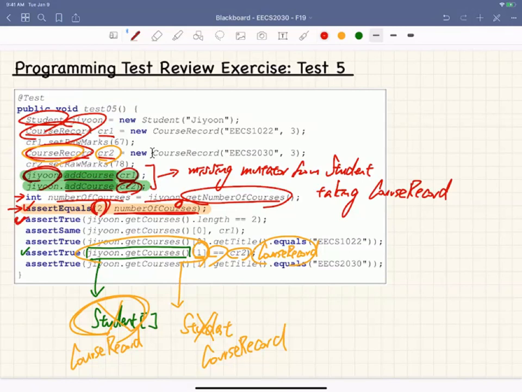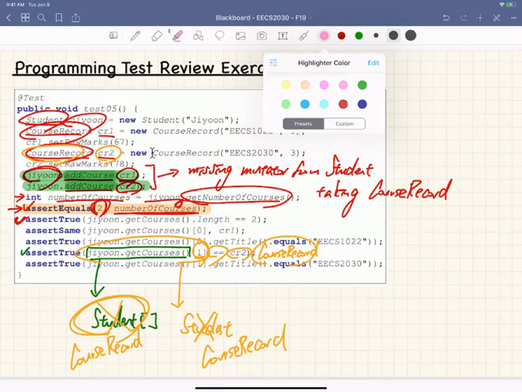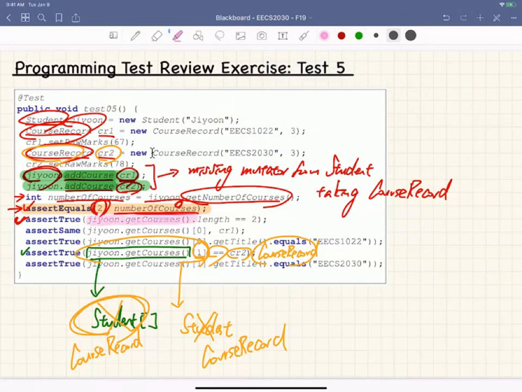Let's try to read it. I'm going to highlight differently. Pink. So now, what we're doing over here is we say JUnit.getCourses.length. It's a different method, basically. So that means getNumberOfCourses is working, but not this method here, getCourses.